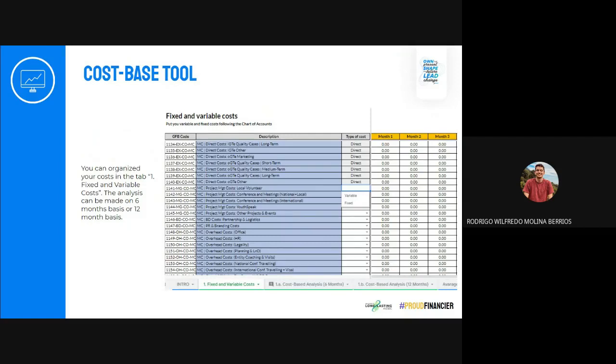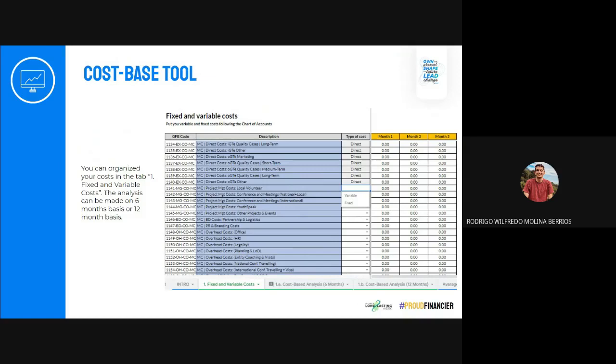In this case, what we do first is that all the costs that we have in our entity, we divide them. We place them on the same chart of account that we are using in the GFB report.